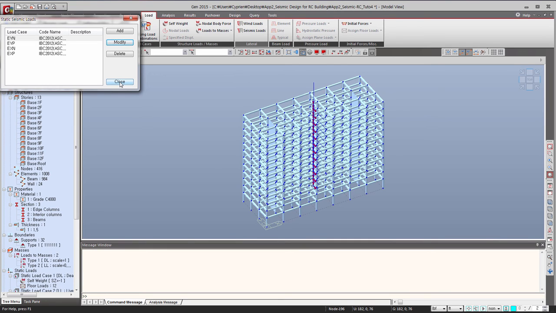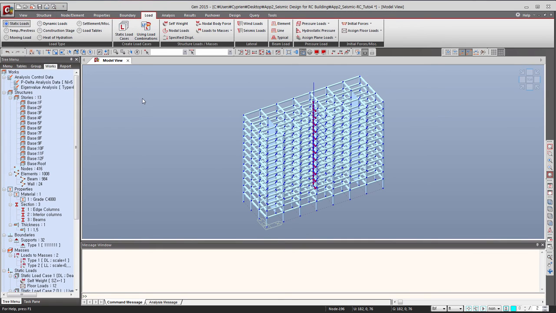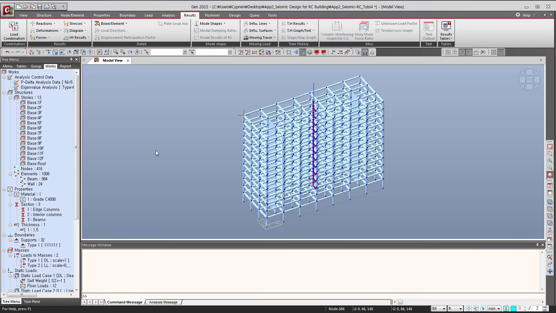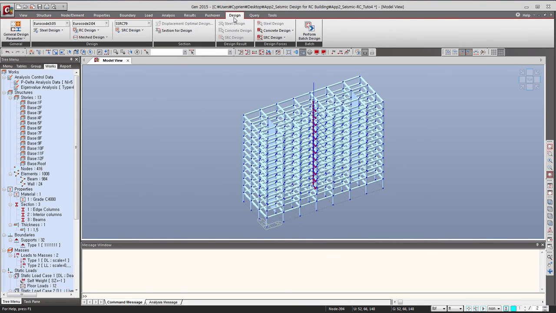Okay, and then you can check again the result. I will not show how to do that in this tutorial because that's obvious. So now let's move on to the part where I show you how to design my concrete building. So let's go in the design tab, and let's choose first the code that I will be using, which is this one.